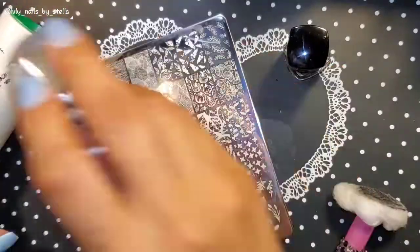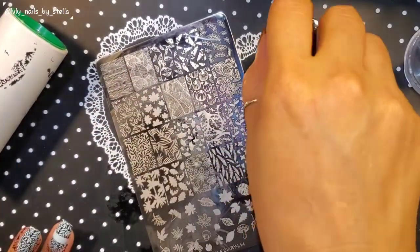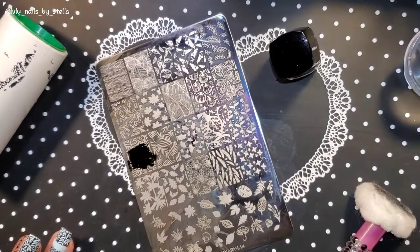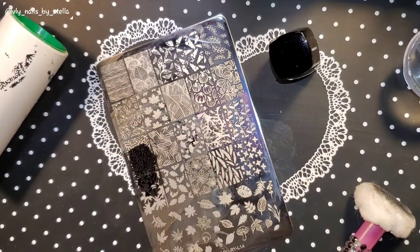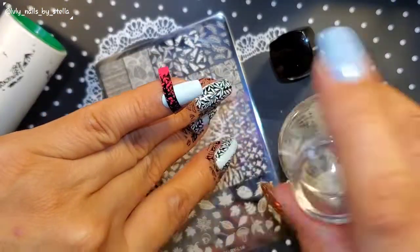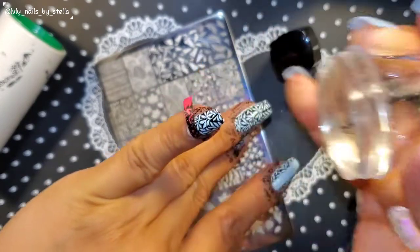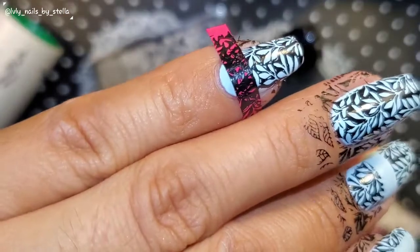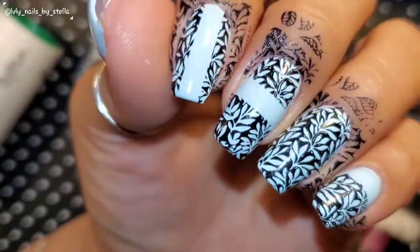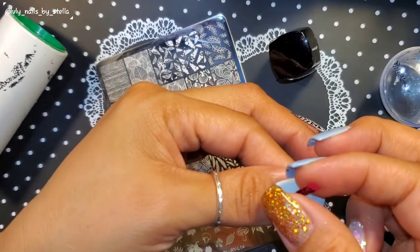And let me pick up my image, you guys. So I don't have to pick up the whole thing because my pinky nail is smaller. So I'll show you in a second what I'm gonna do. I'm gonna start stamping from here. I'm not gonna stamp the top. Just like that. You see that? And I'm done. Alright. So now I gotta do my thumbnail.